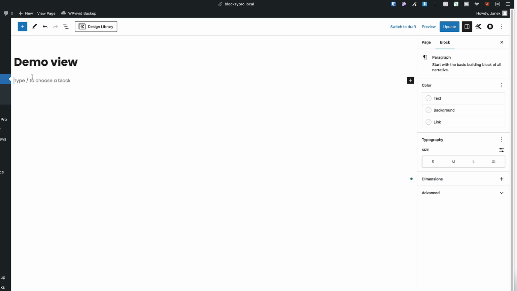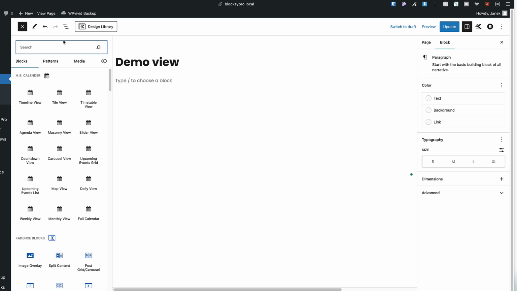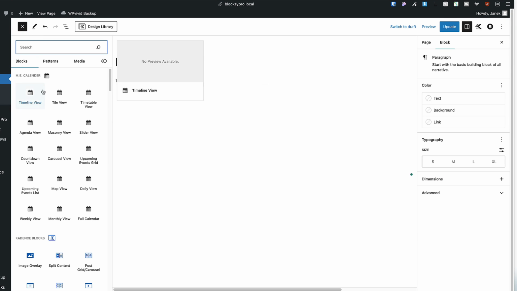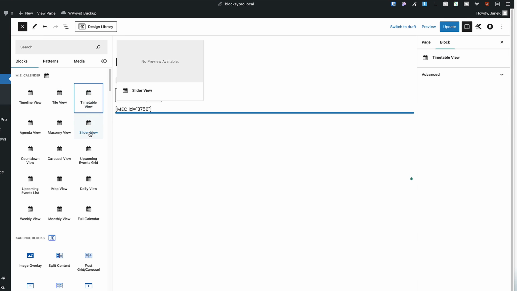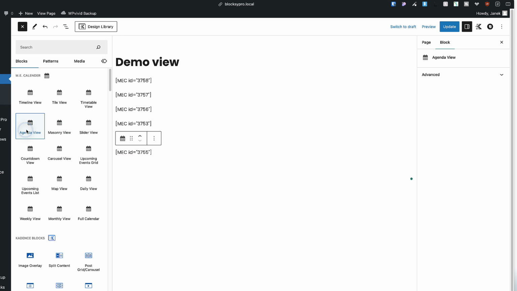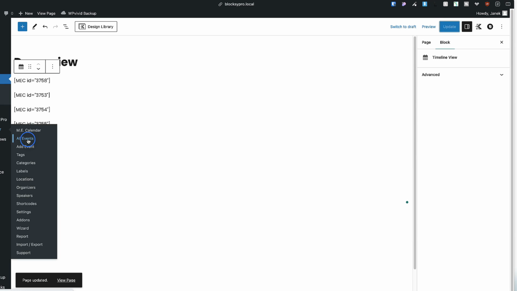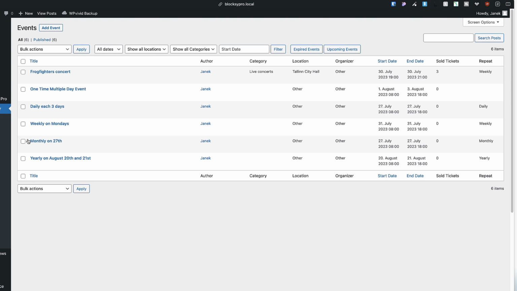Let's delete this one here, and now let's take a look at the blocks you can use. As you see, there are 15 blocks you can use, and they basically act as the shortcodes over there. Add this full calendar here, and there is nothing else to do. The same way you can add whatever you would like to add here. As you probably have noticed, this all is really easy to use, intuitive, and if you're a beginner, then I'm pretty sure it's intuitive even for you.